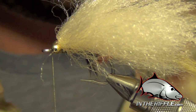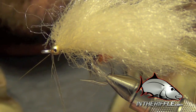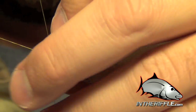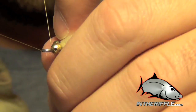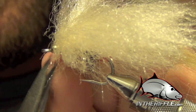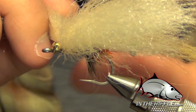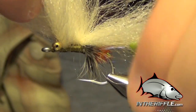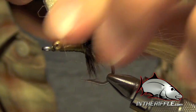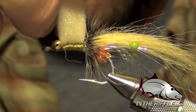Once you get all the way to the front, a few turns with your whip finish. Try not to get any of the EP fibers caught. And the last thing to do is we want to trim all of our EP fiber. So I try to draw it all together, separate it from the tail. If you have a few stray fibers, we can trim those after the fact. Just try to get the majority of it here.